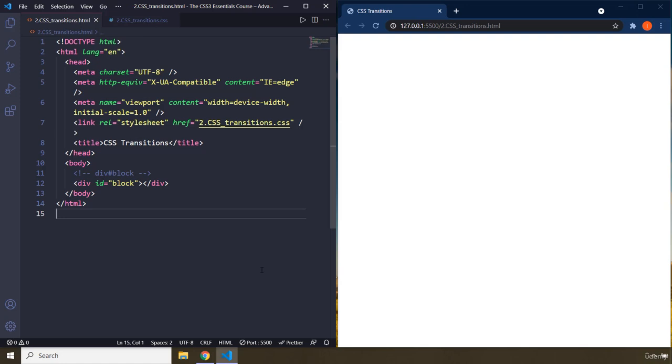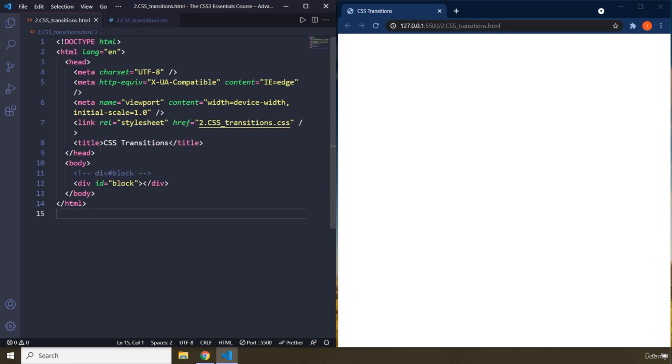So in the markup, we have a div with an ID of block. And this is the trick that you can use to create this element. This is an Emmet trick. You can look up Emmet. There are a lot of tricks. You can basically create your entire markup in just one shorthand, or one Emmet trick, if you want.